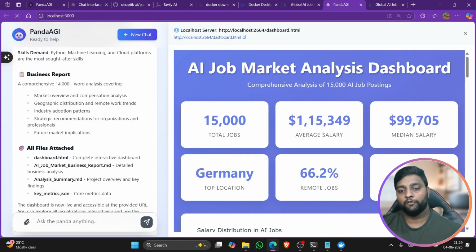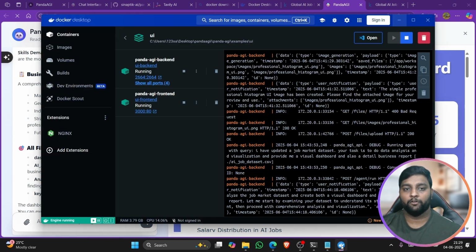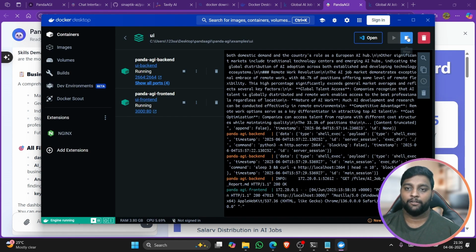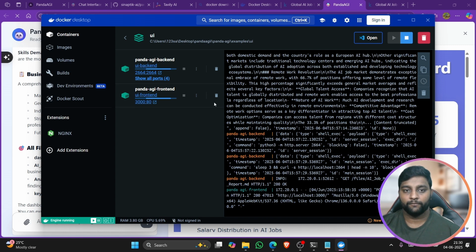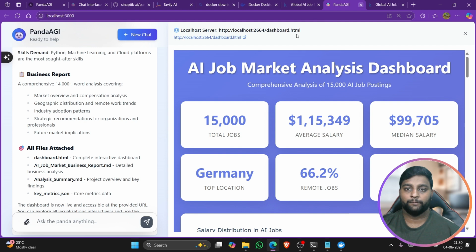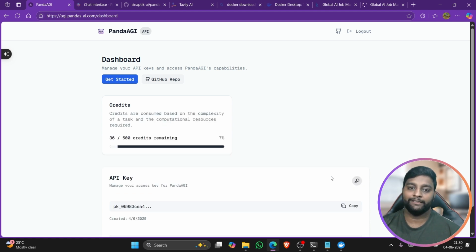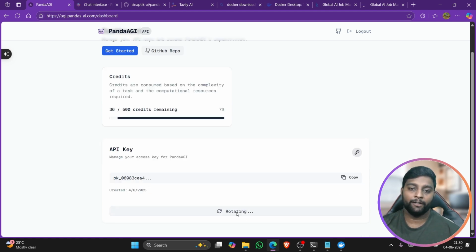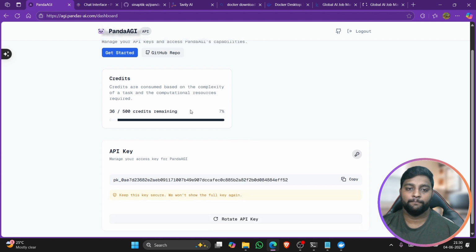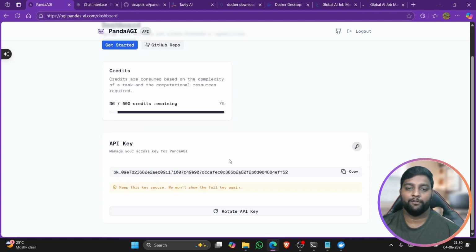Now I'll show you how you can terminate this as well. Just go to your container and click on stop. When you click on stop, it will start to stop. You can remove this page, and in parallel I'm going to change my Panda key as well because it has been directly exposed to you guys. I'll just go and click on rotate key. Okay, the full key is seen again. Got it. I'll click on rotate key again, but this time I'll turn off my screen.